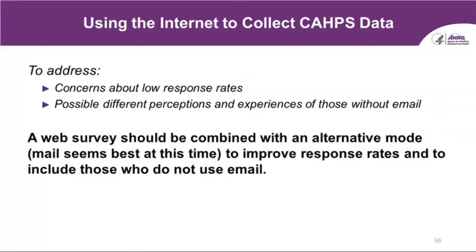So if one wanted to use the internet to collect CAHPS data to address concerns about low response rates and possible different perceptions and experiences of those without email, one conclusion is that a web survey should be combined with an alternative mode. Mail seems to be the best at this time, from what we're seeing in various studies, to improve response rates and to include those who do not use email.